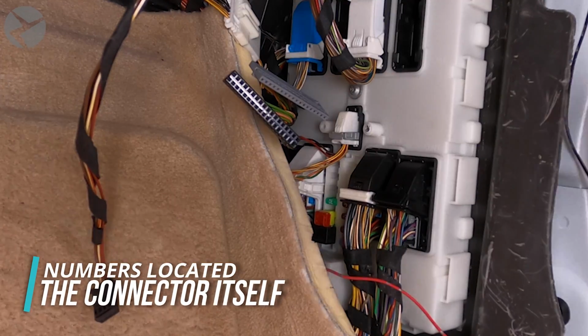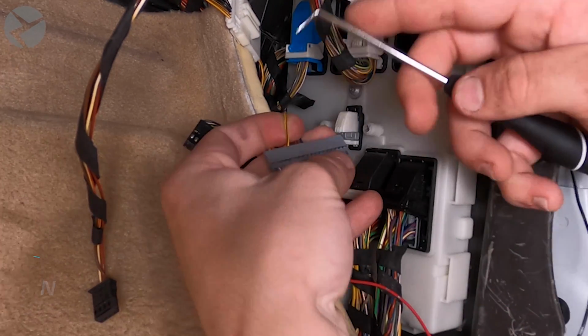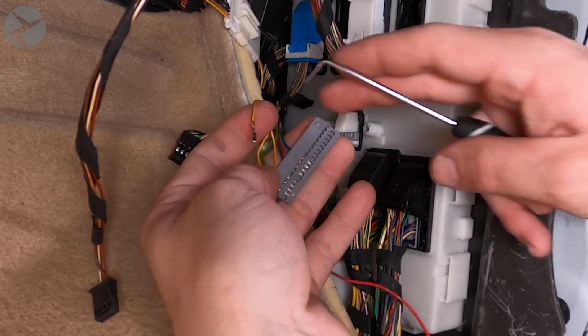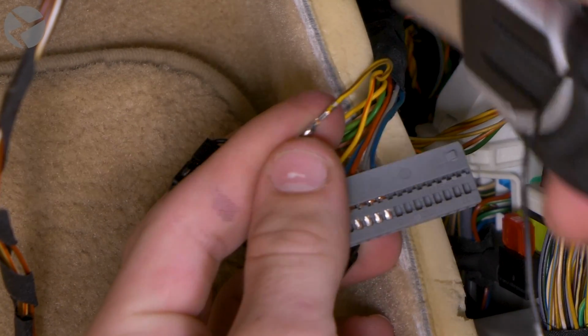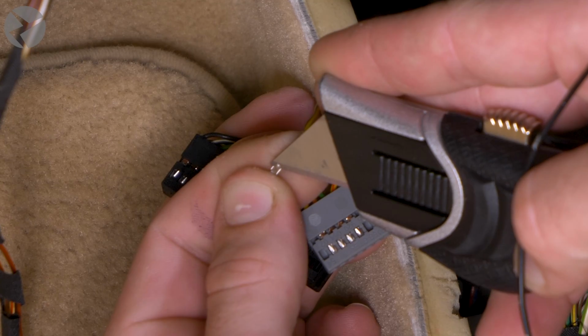On the gray retainer, remove pin 49, which is the yellow and brown wire. Take your pick tool and carefully press down the locking tab while applying upward tension on the wire. The locking tab will latch again on the next position, so press it down again and remove the wire. Since putting this pressure on the thin locking tab may bend them slightly, use a blade or similar tool to carefully bend them back out slightly.